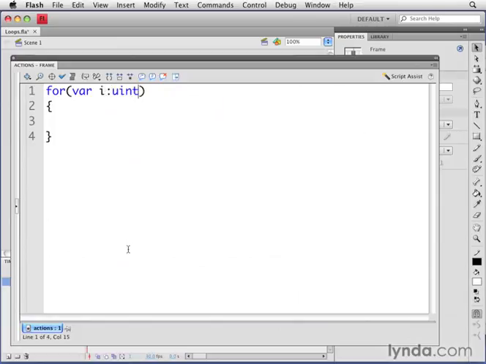By using this data type, when I'm going to use only positive whole numbers, I'm optimizing my application. So I'm going to set that equal to 0. I'll type a semicolon. So that's the first part of the loop, is you declare your iterator. You don't actually have to create it in this part. I could just put i if I already had a variable called i. And I could also set it equal to 0 in here if I wanted to.